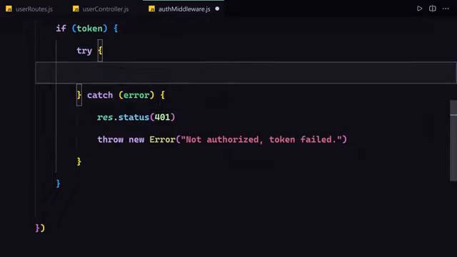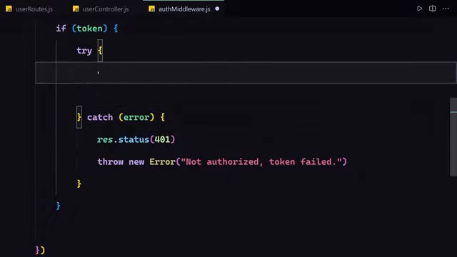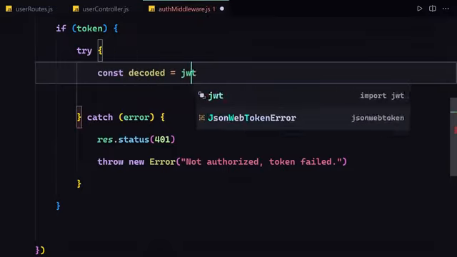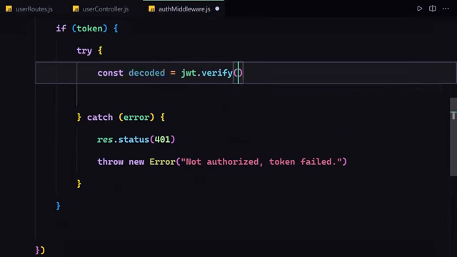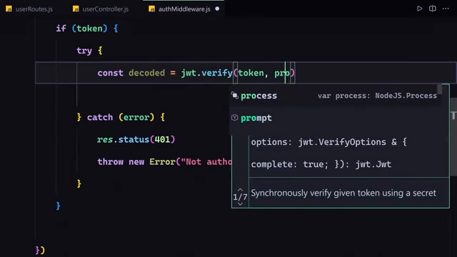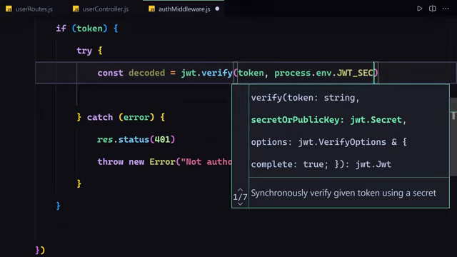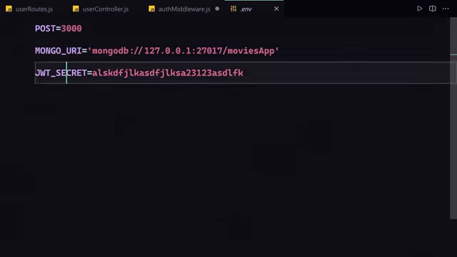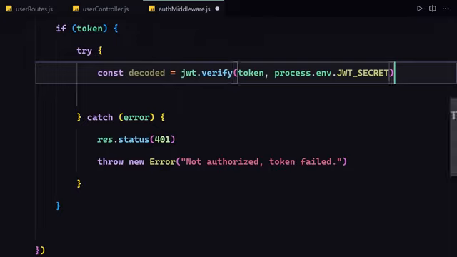And now if we have the token and the token is valid, what do we want to do? We just want to decode that. So we're going to be using decoded, and it's going to be equal to the jwt.verify function, and here we just have to pass our token and also process.env, and we already defined our JWT secret in another file, which you can see right here inside this env. We are now defining our JWT secret, and we're now passing that secret right here.